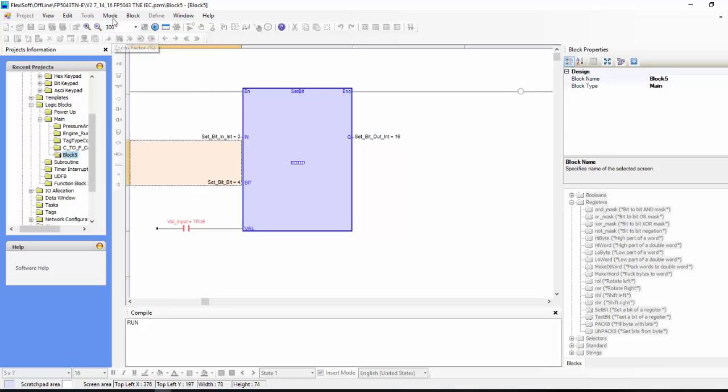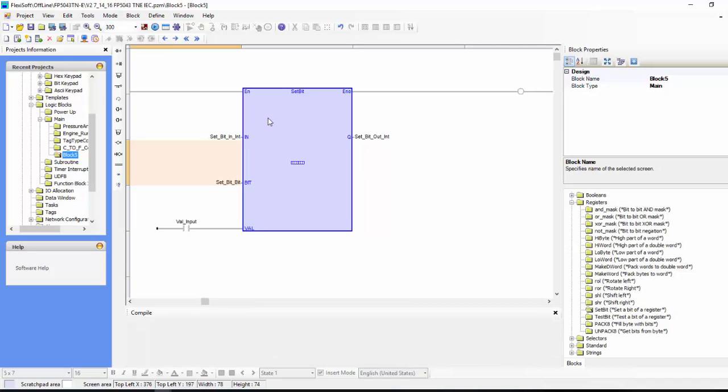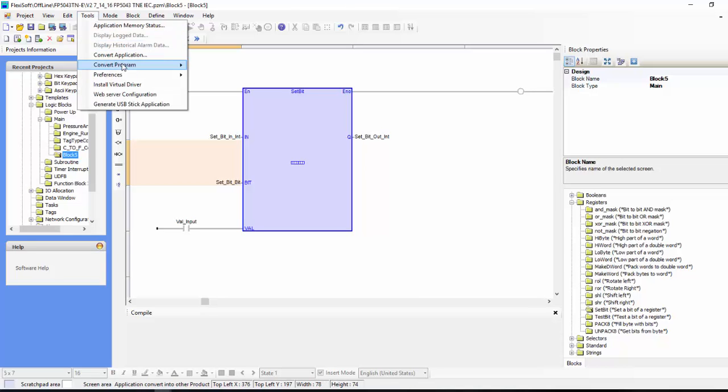One more thing that I would show you here is, we'll go offline. With any of these functions, you can switch this over to a structured text expression of the function. So I could go to Tools and go to Convert Program, and I can say I want to convert the ladder to structured text.